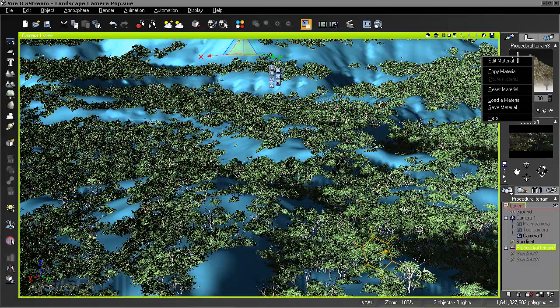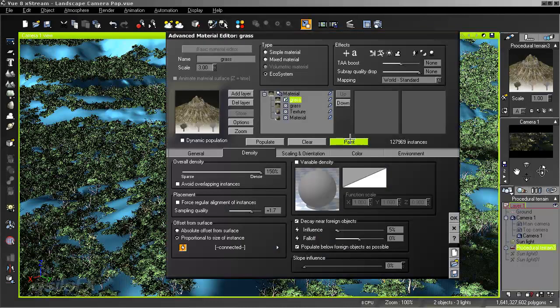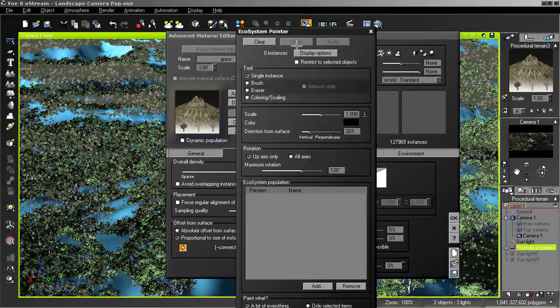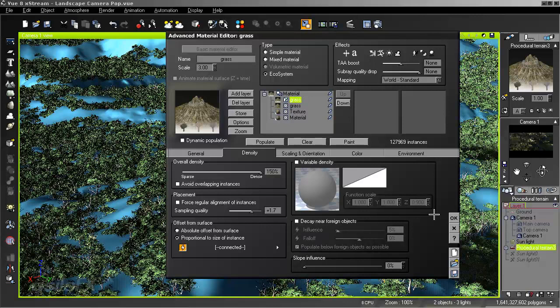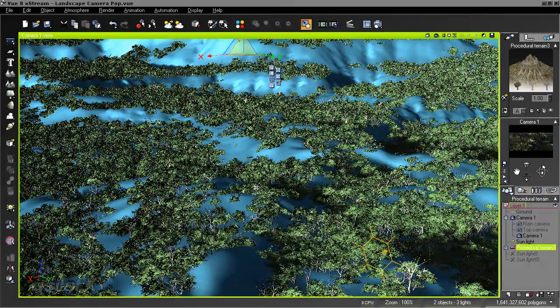And that includes painted parts of the ecosystem within the ecosystem layer, and also anything part of the ecosystem painter. And this ecosystem is roughly 128,000 instances of the population, and I really only want to define a couple areas.